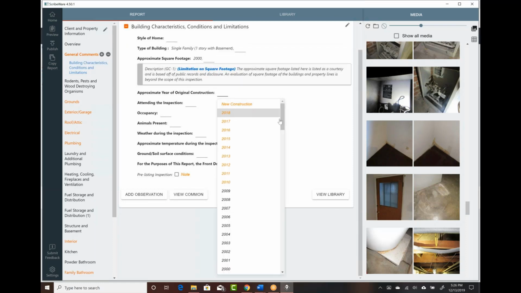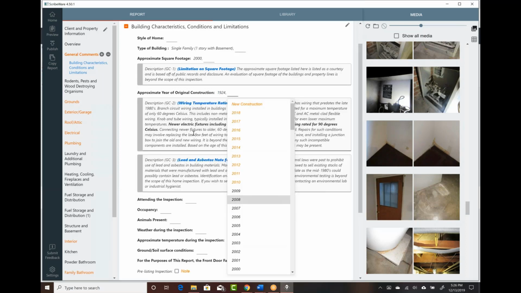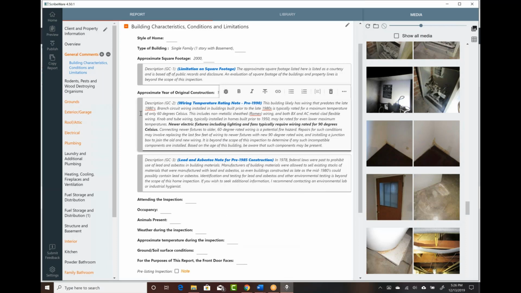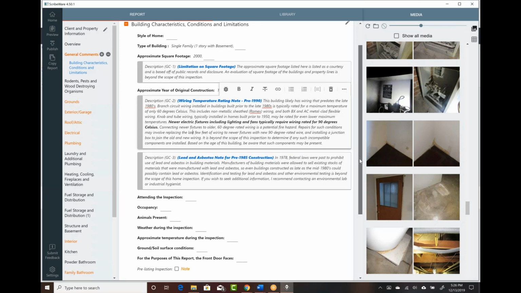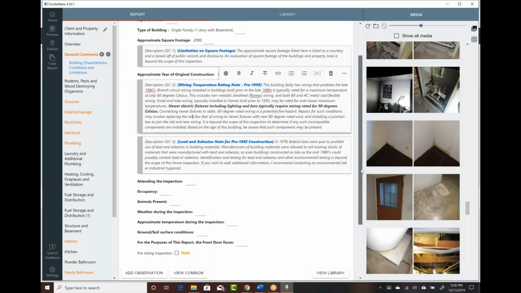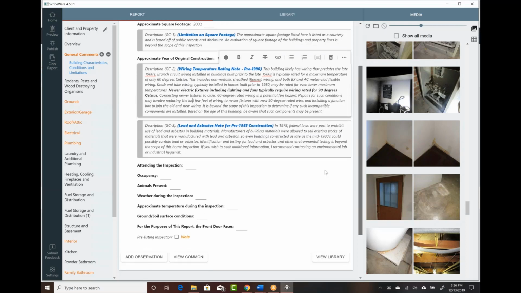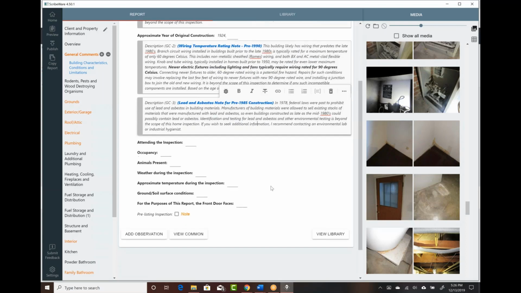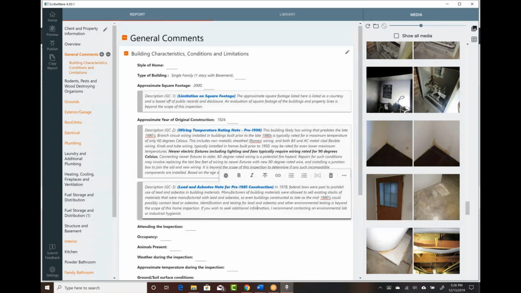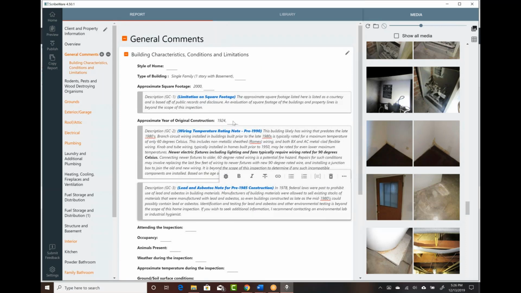Approximate year of construction. This was an old timer, so this was 1924. As soon as I click that, I get a bunch of CYA stuff. Hey, there's probably old wiring here, and a lead and asbestos note show up. So again, the second I filled in the age of the building, those things showed up. That makes sense? Is that specific to that one particular age, or can you set it for a range of ages?